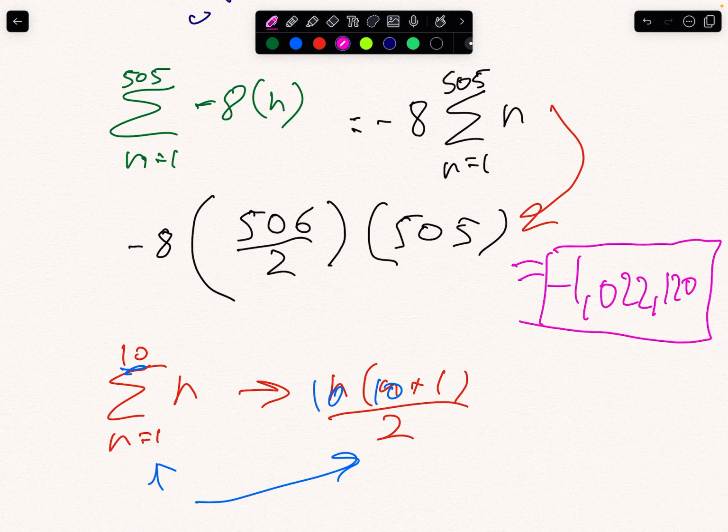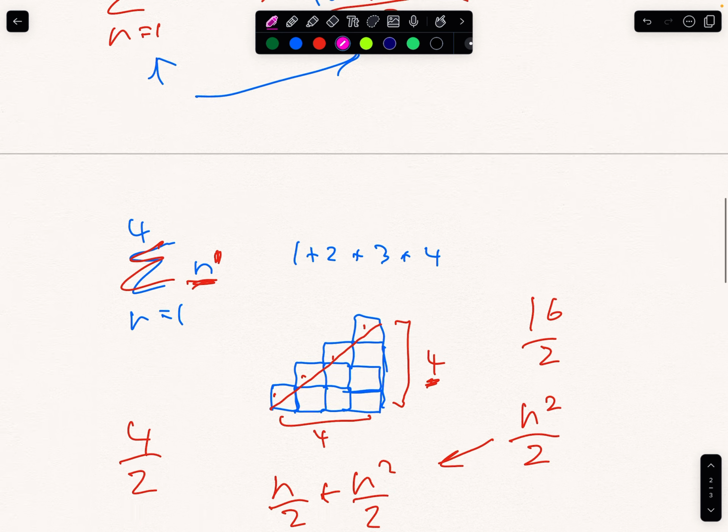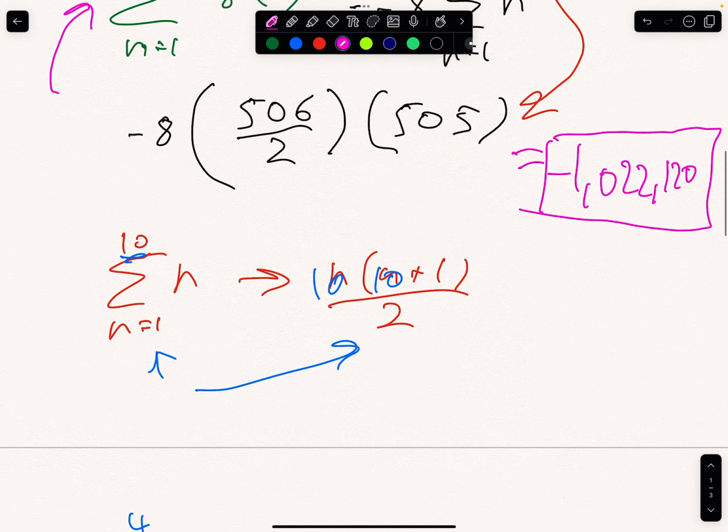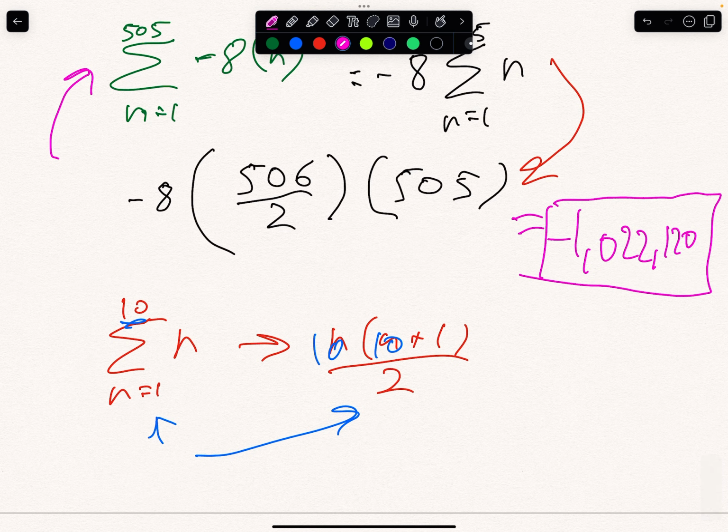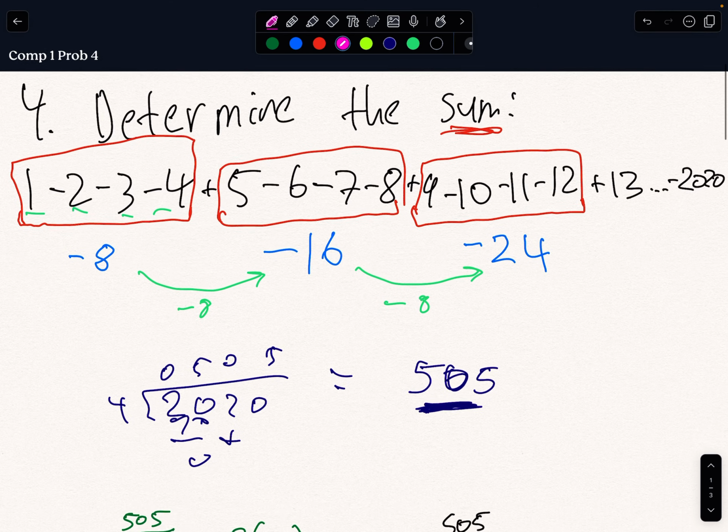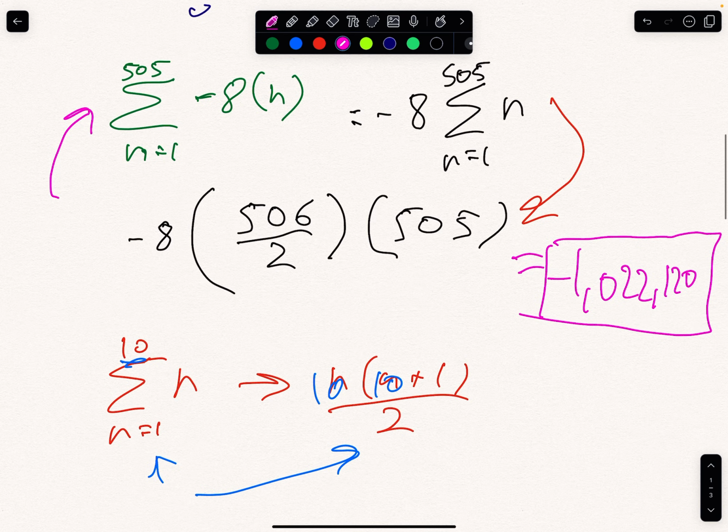In my opinion, this was a more complex problem, as it requires some skills that maybe you just haven't learned yet, like dealing with summation notation and knowing this formula above. But I hope that by demonstrating why it works conceptually, it'll stick with you a little bit longer. And this is how we were able to find the sum of this ugly series as one number.